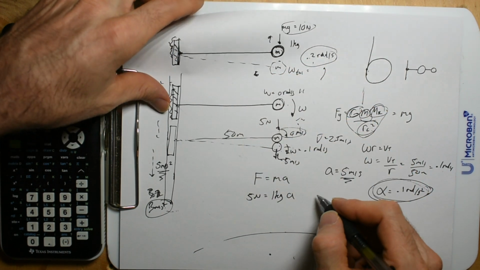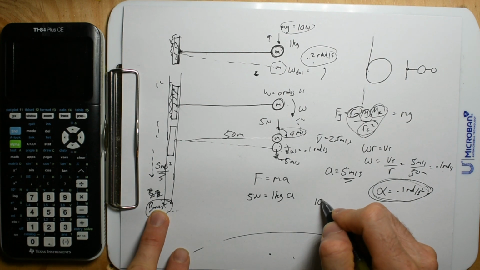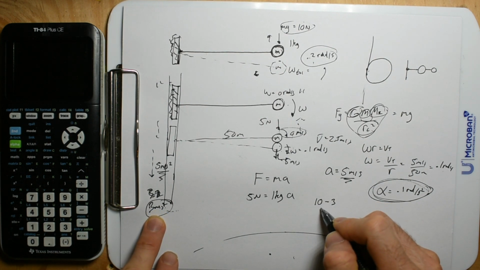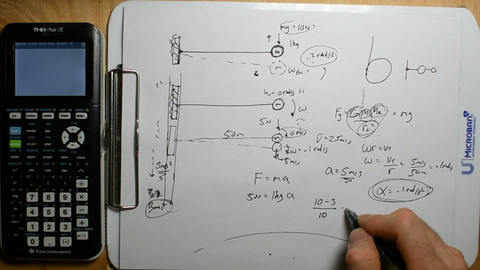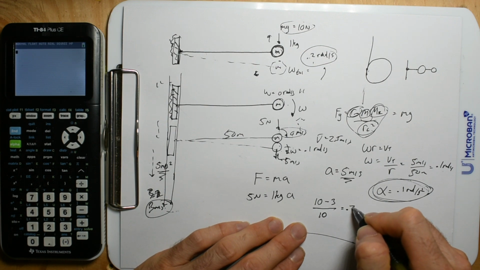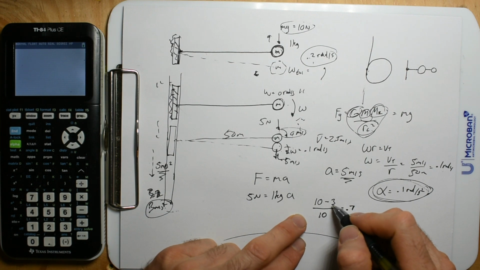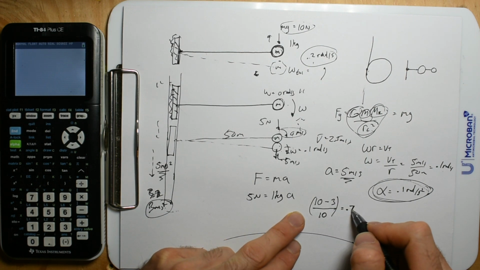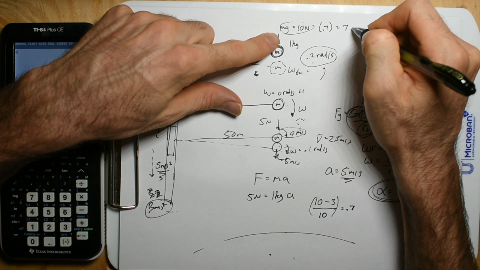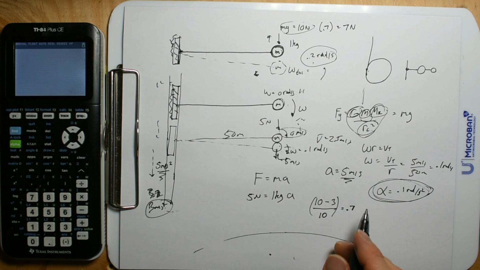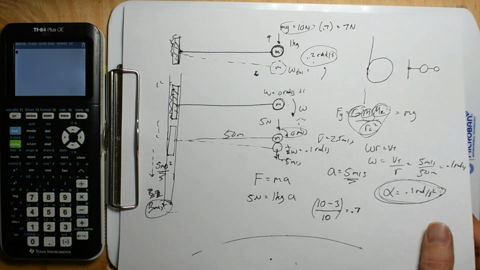So we need an equation for that, and it's just kind of a linear ratio. But I would do this: 10 minus 3 divided by 10. So that's going to be 7. That's going to be 7 divided by 10. That's going to be 0.7. So this would be the ratio. So whatever this was, mg, we're going to multiply it by 0.7, and we'll get 7 newtons. Hell yeah! All right. So let's do that scenario.